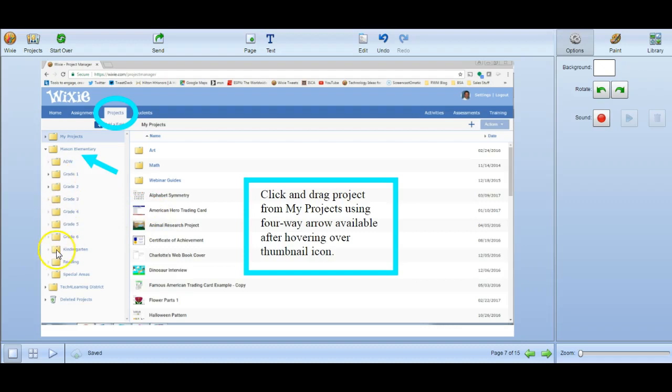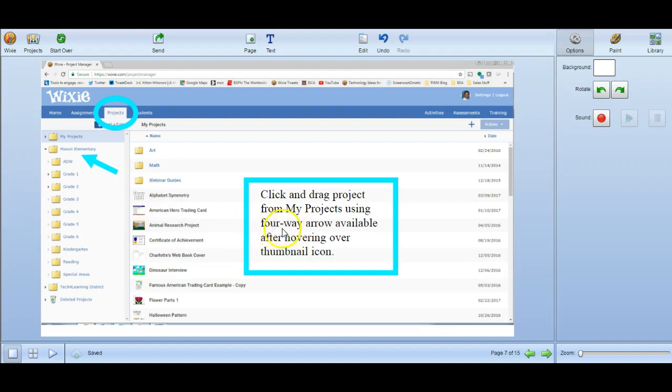Clicking and dragging, or click and drop, basically is what you're doing. Activities into the school folders can be kind of tricky because a lot of folks will try to click and drag over the word and it'll just highlight the word. When you try to copy, and again, you've opened up My Projects, so here at top, when you're trying to move something from your projects into a grade level folder, it's important to click over the icon.